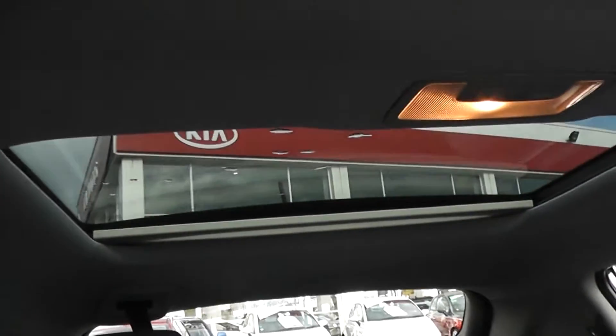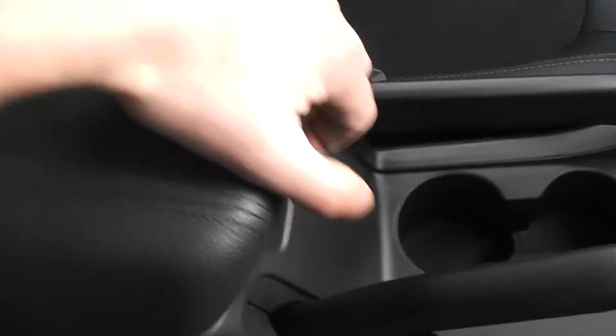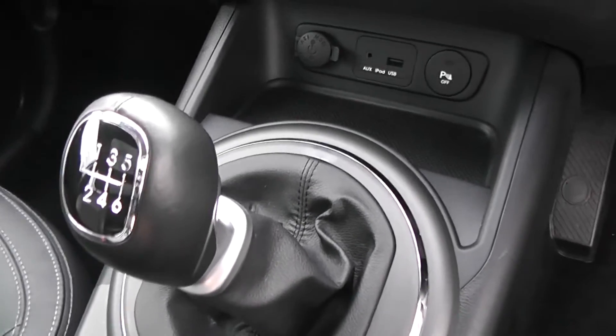As you can see we have a large panoramic sunroof in the back as well as in the front. The front one is electrically controlled in the centre by the large internal lighting, and they both have their own manual covers. In the centre armrest you'll notice we have very large storage, with drink storage in front of that as well. It's a 6-speed manual transmission giving you 6 forward gears and great fuel consumption over long distance driving.